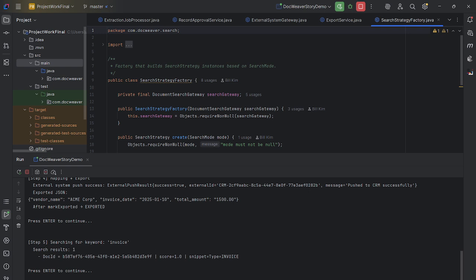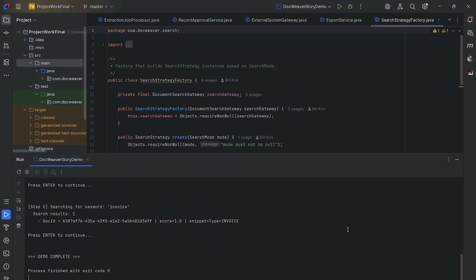Because all of this is done through the interface, we could add fuzzy search or semantic search later without breaking existing code. So this is the full story demo for the system. We tried to make our system have no conflict between modules and be highly extendable.